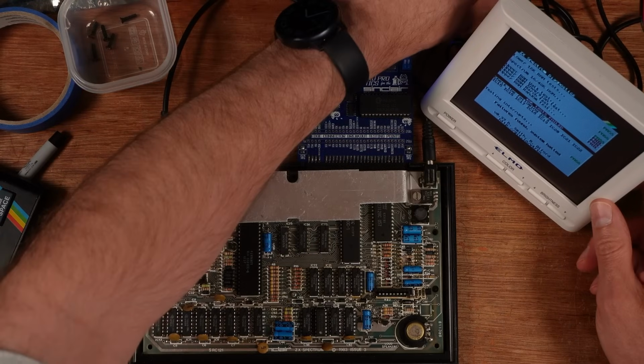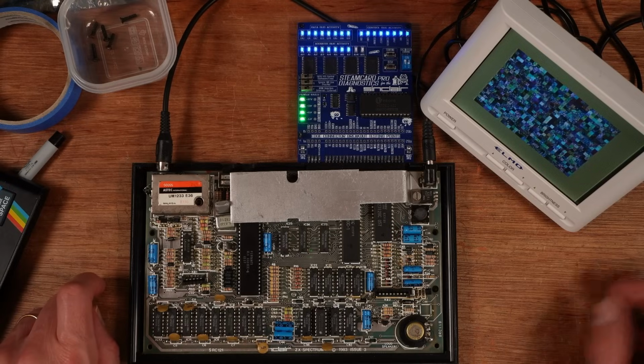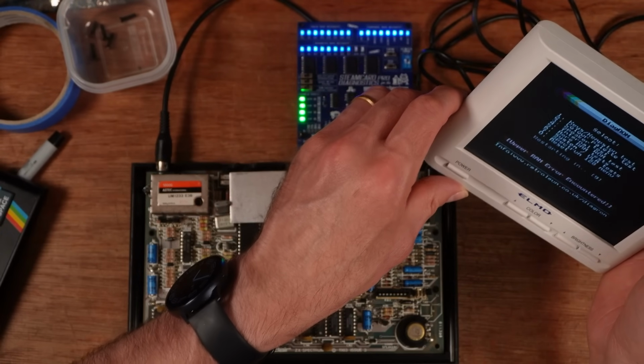Let's go back to the Retroleum diagnostics for a sec, because this one said something slightly different. IC25 or IC26, it said there.